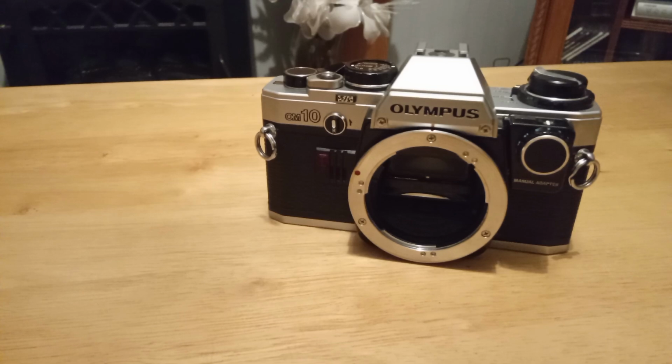This is another video of an Olympus OM-10 35mm film camera. This is the SLR version of the Olympus OM-10. It comes with a manual adapter, which I will show you working in a moment, along with everything else. I have a few lenses coming with this camera, as well as a camera case. I will show you step by step through the viewfinder, the meter working, the mirror, everything you really need to know about the OM-10 camera and the following lenses and accessories that I have coming with this camera.